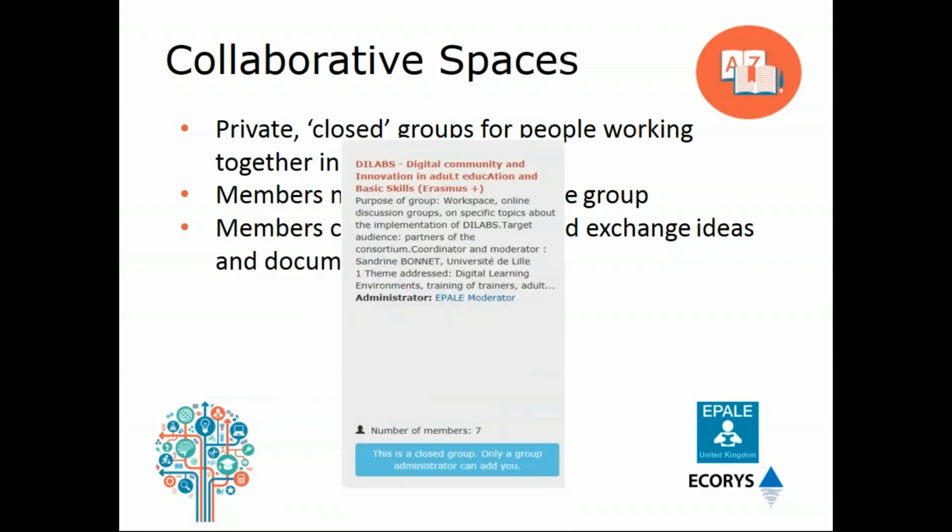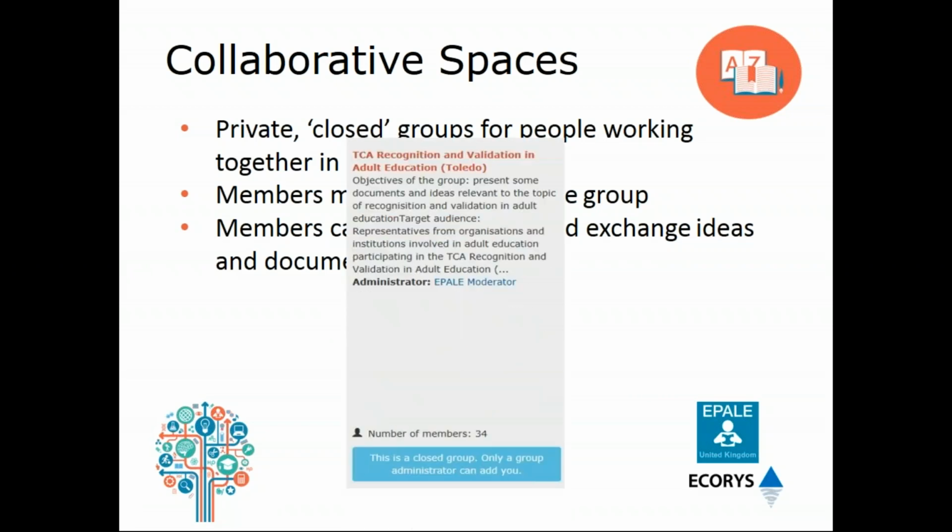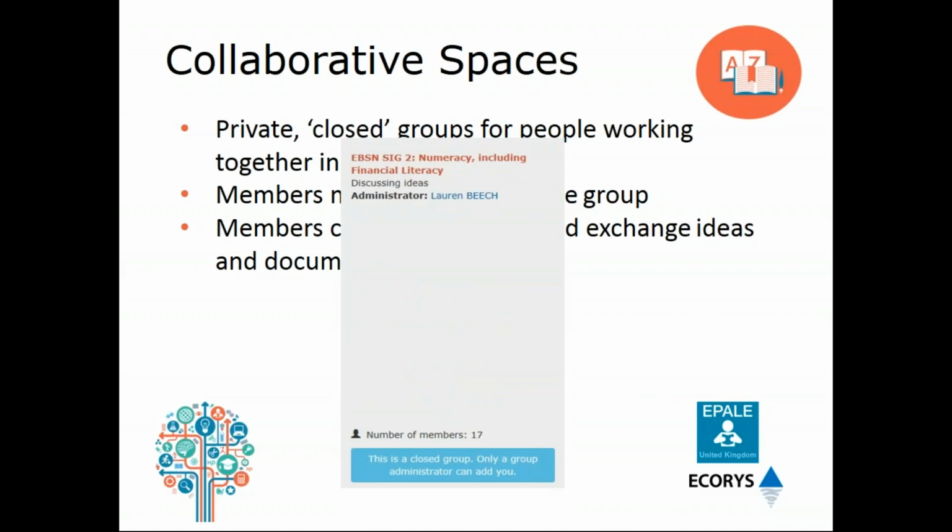So you can see here an example that a group has been set up to discuss implementation of a project. So we've got the purpose of the group there and the title of it for Erasmus+. Second group, again, they will discuss and share documents on a specific topic that's relevant to their group focus. And then finally, the third group, where the space is used to privately discuss ideas on a specific topic again. So for more details and some tips on creating your own space, please see our mini webinar series on communities of practice and collaborative spaces tools.